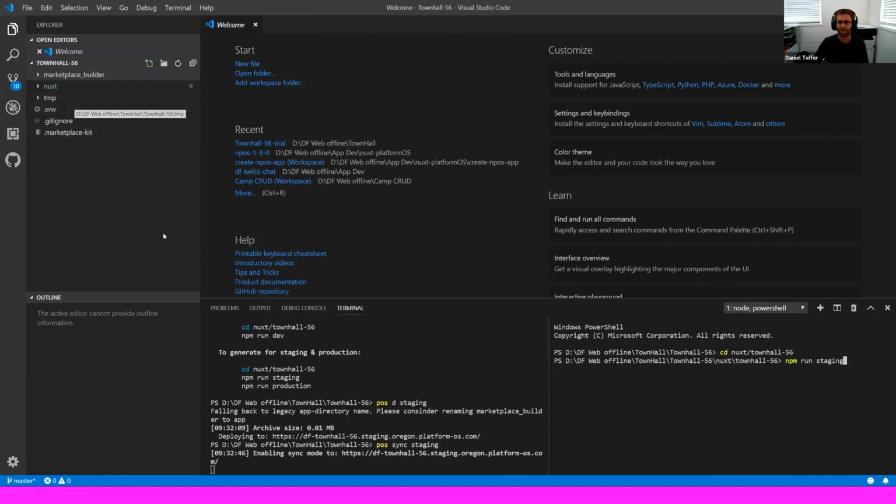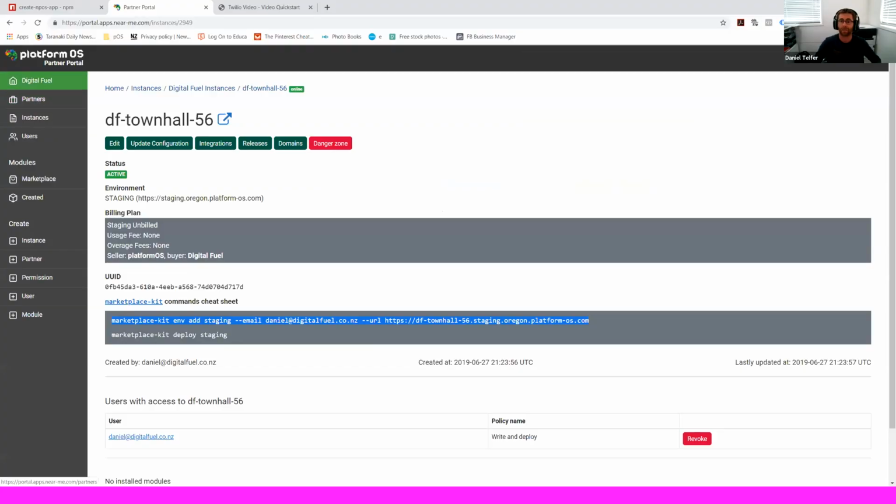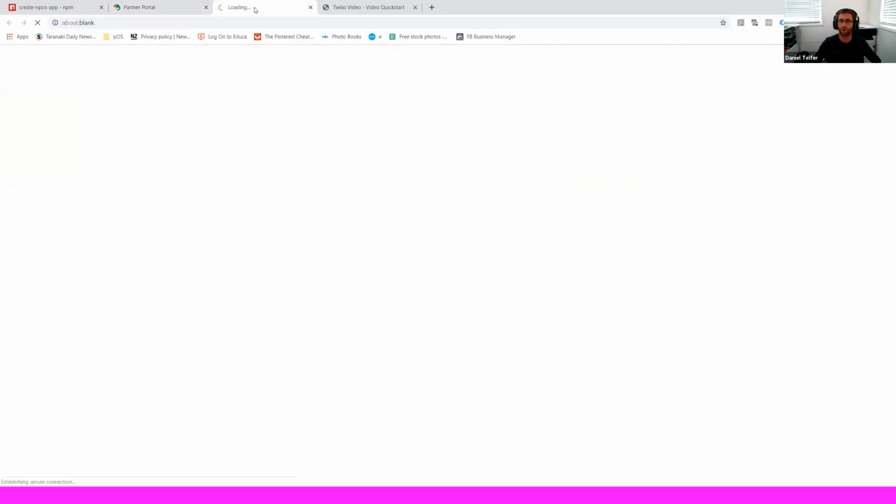Now, one thing that I haven't done here, and I've just remembered, there's one thing that we have to do manually to get this all to work. So I'm just going to move across to my browser here. We'll go to town here, we'll open up the instance. So here you can see our instance.